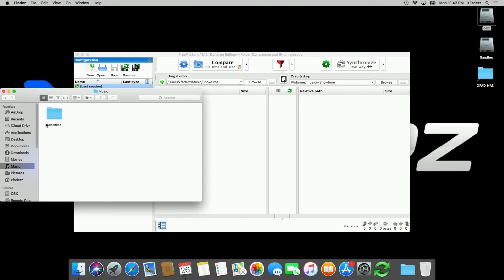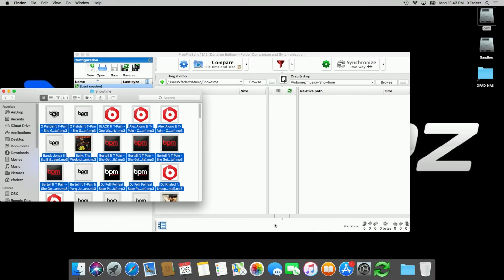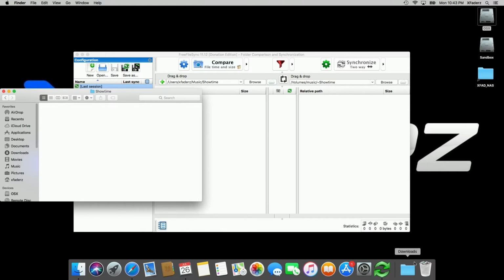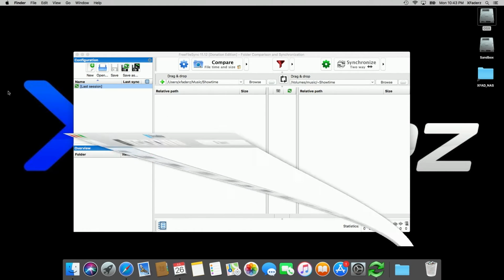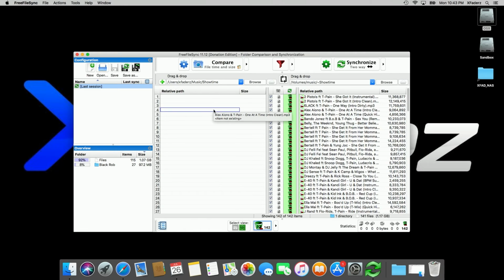So let's say for instance that you have two folders that you need to sync, but you're starting off with an empty folder. So for example here, I'll take the Showtime folder and I'll delete all the songs inside of there. So all of the songs that I have is still on the Synology, but I just want to load all of those songs to the local machine in the local Showtime folder. Now that the folder is empty, I can actually go back to the FreeFileSync and hit compare. Now as you can see, it's scanning through all the songs and it noticed that nothing is in the local Showtime folder and everything is in the Showtime Synology.